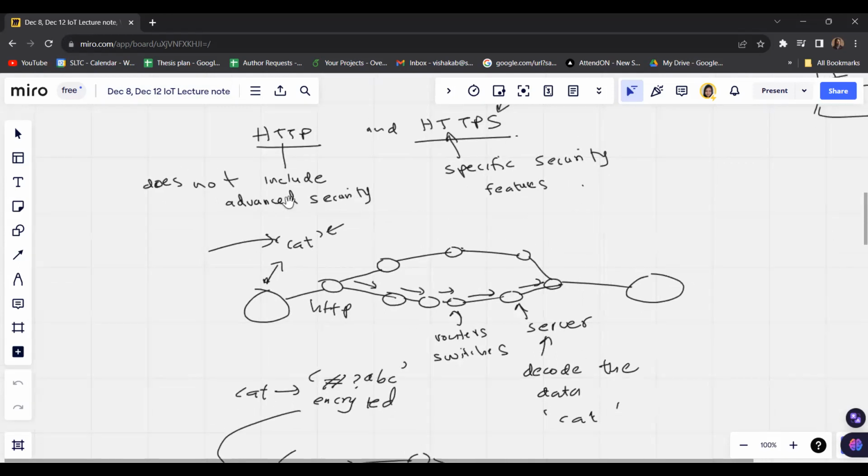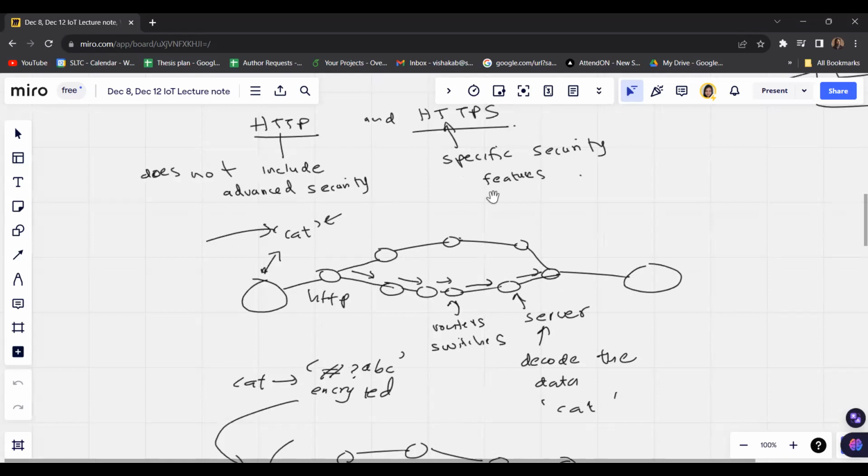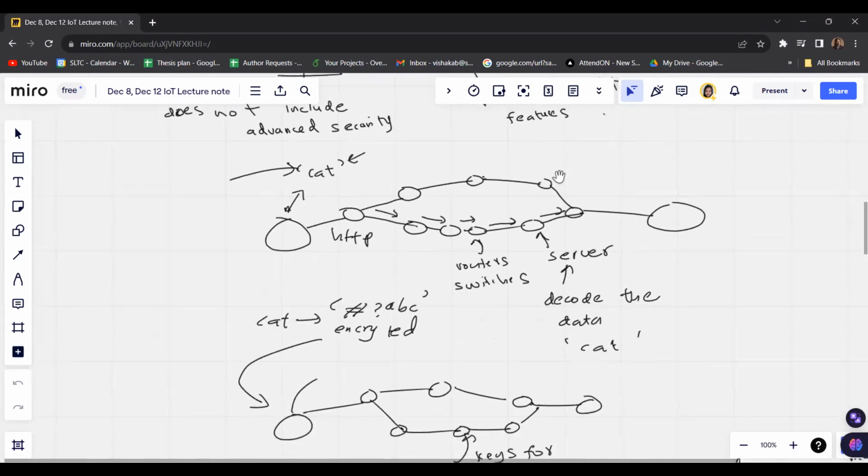If we use the HTTP protocol without the security features, what happens is that once we transmit some kind of message, let's say a string message which includes the word cat, and we use only the HTTP protocol, that protocol will turn the word cat into a certain format, some text format, which could be XML or JSON or some other kind of text format.